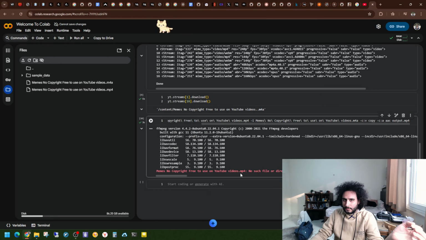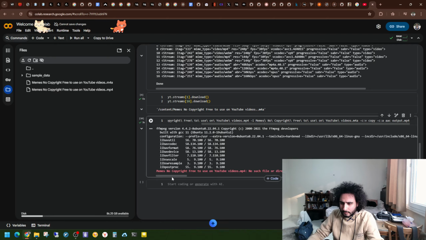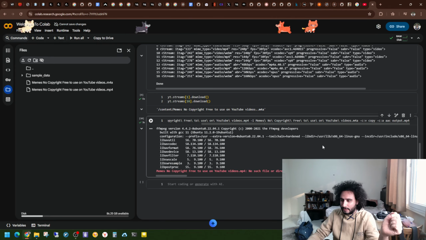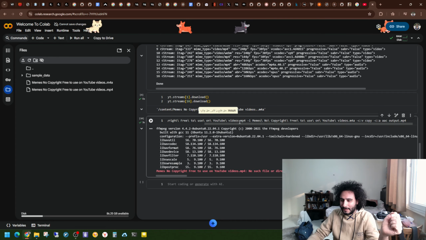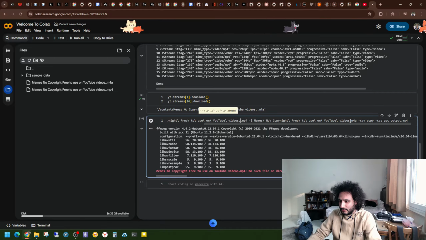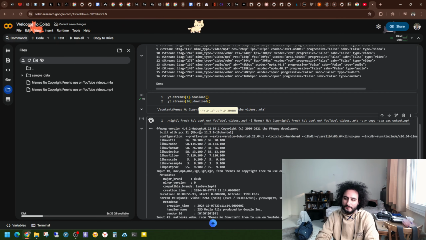Waiting for FFmpeg to merge them together. Oh, it's a double. Be careful on the names. There are two dots here. I have to put one dot here and another dot here, and press it again.